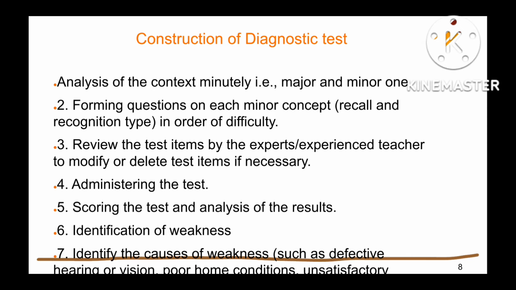Next is suggesting a remedial program. So the next is she can suggest the remedial program to the children. Then she can motivate the children. She can give examples of others in front of the children, and she can give moral preaching also. She can teach in a moral way also.